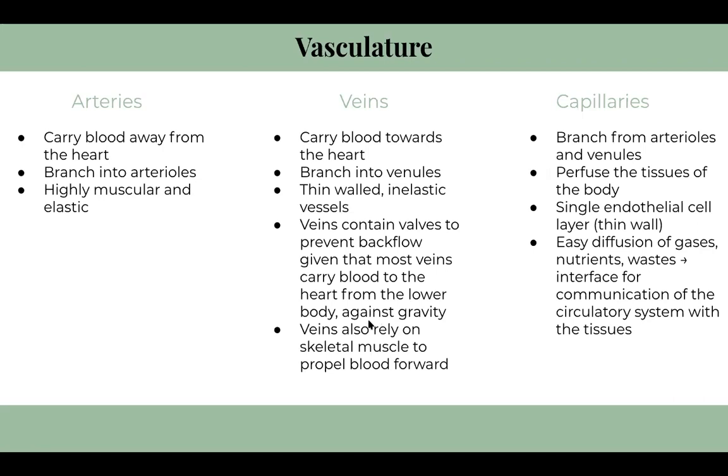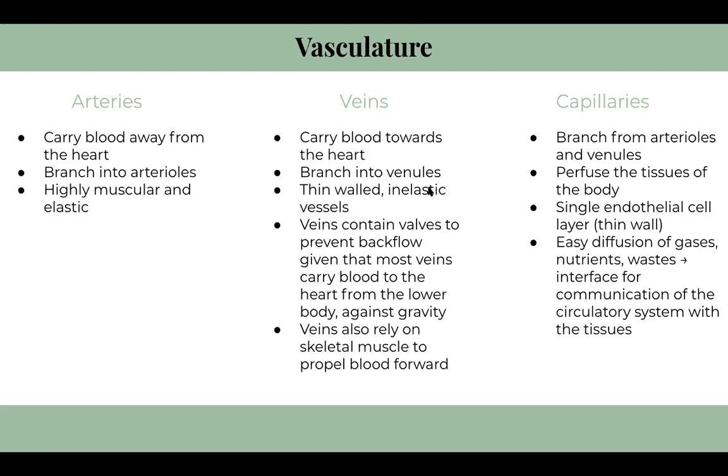Because they don't have this muscular nature and elastic walls, veins actually rely on skeletal muscle to propel that blood forward. Arteries, on the other hand, can just generate force with the large amount of muscle they have surrounding the vessel to propel that blood forward, but veins actually need the skeletal muscles. Arteries do not. And in the heart, the aortic valve is not in the aorta, it separates the left ventricle from the aorta. So arteries do not have valves.